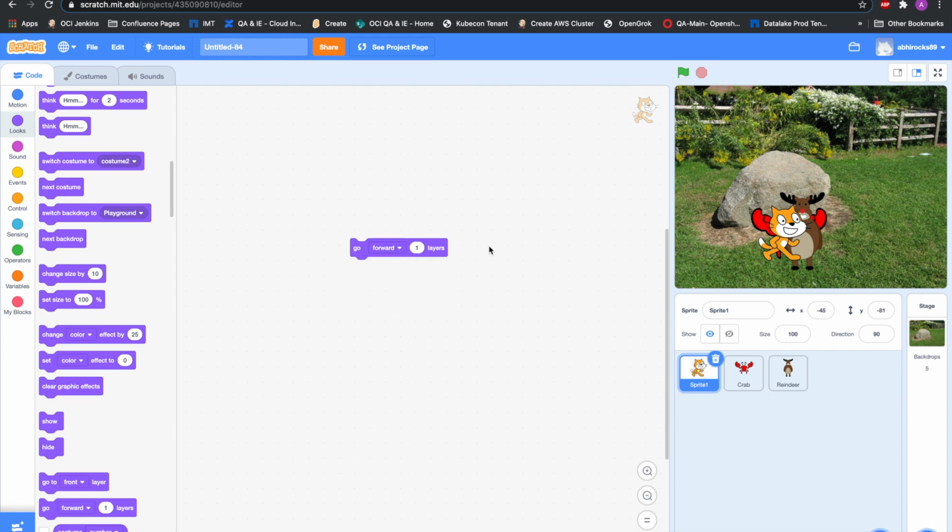Let us try this. And so now we have 3 layers of sprites. So if we say go back 1 layer, it will be in the middle of the caboose train. See, right there in the middle, the crab is at the back. And if we say go backward another layer, oh, 2 layers, that means it'll go, oh, it went back 2 layers. Okay, let's make it go forward 2 layers. Right there in the front.